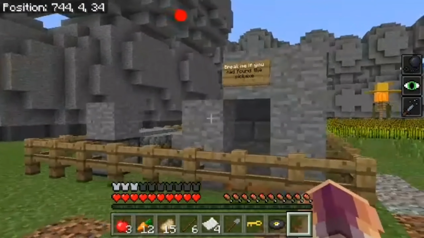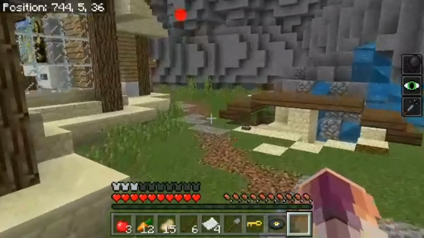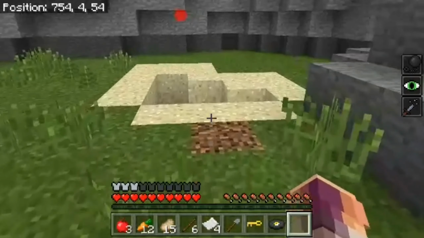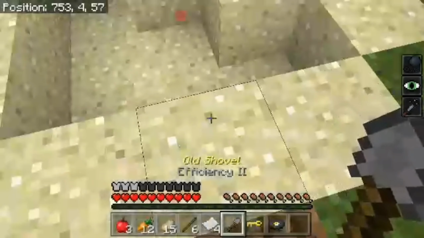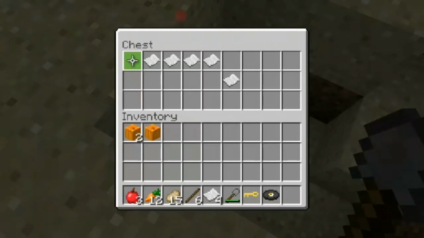Don't go right there. What does it have over here? Nothing. Their house is very big. Yeah, how do they do it? Sand. I don't think it will be here. There's a sand. It has like a hand. Open the pumpkin. There may be something in here. Let's break it. Chest! Oh, chest. Good.